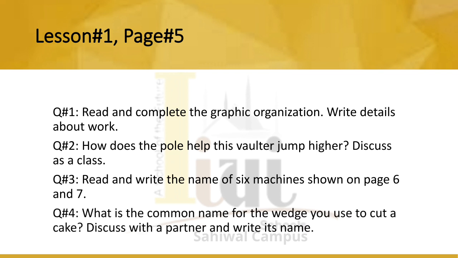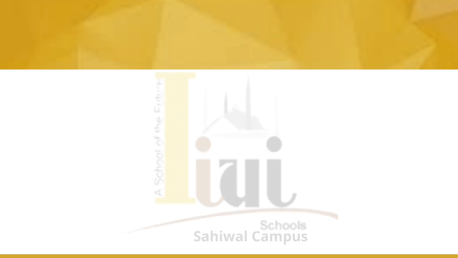Question number 4. What is the common name for the wedge you use to cut a cake? Discuss with a partner and write its name. So this is a very easy question. You just have to think about what is the common name for the wedge you use to cut a cake. We commonly use this at home, so you just have to write the common name of this wedge.